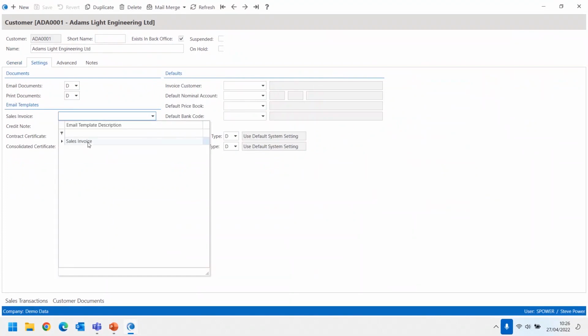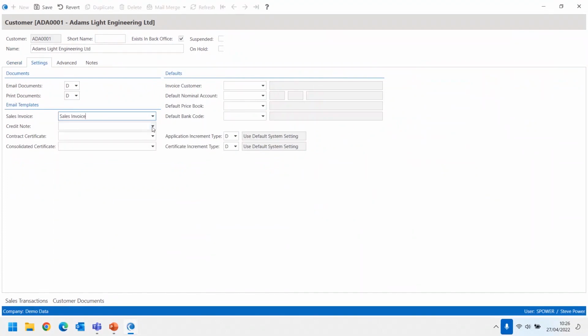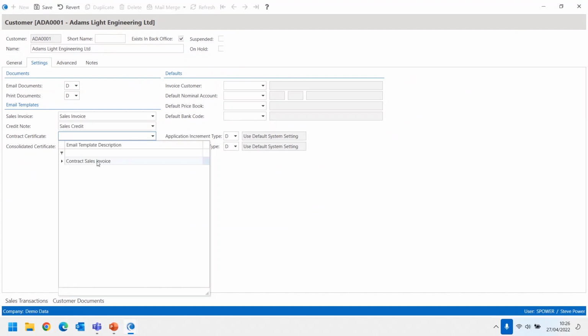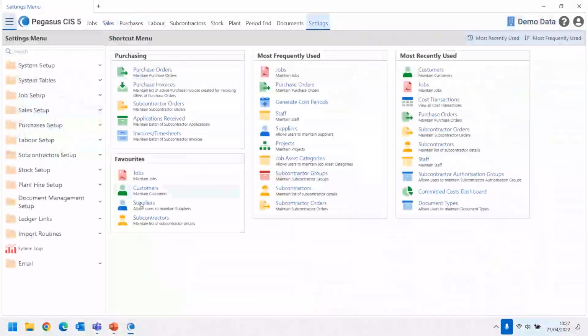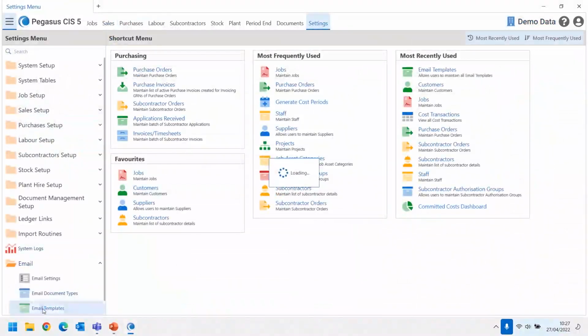So I might say I want you to email a sales invoice, I want you to email a credit note, and I want you to email out a contract certificate as well. So it allows me to select those, and therefore when I create a contract certificate, it will give me the option to go through and email that certificate out to those people. And those are set up under the settings, email templates.